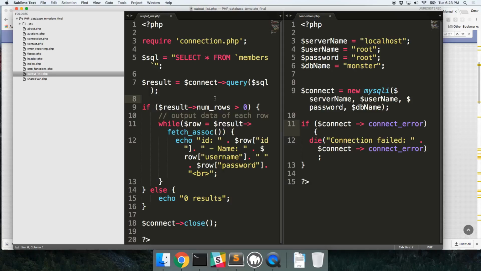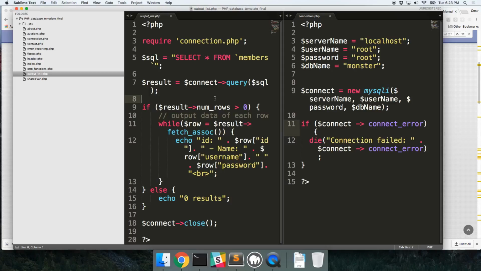In this case, now we do connect query. So connect, and what is this the same thing as? This arrow? It's the same thing as a dot in what? JavaScript, right? So now we're working with PHP. Different language, still a web-based language. Now, SQL is going to be what? What does this represent? Yeah, it's just a string being passed in, right? Now the string actually does something.